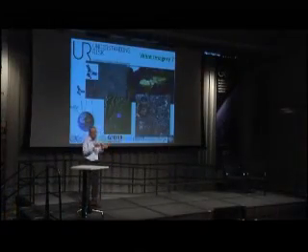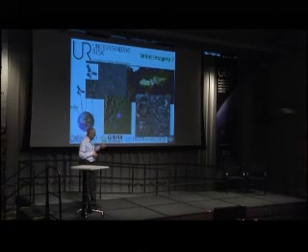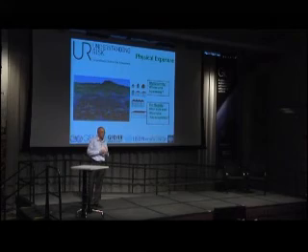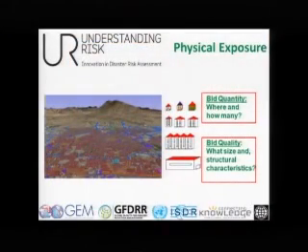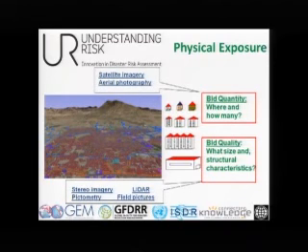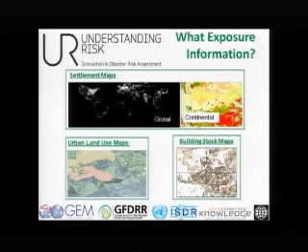There is a lot of satellite imagery out there. Some show the Earth at once, some show a very tiny piece of the Earth. But those can tell you, for example, where the buildings are, where the roads are, and what the physical infrastructure is. In fact, what physical exposure is all about is where the buildings are, what the quality of the buildings is, and how we can measure the quality of the buildings. That's what we are after.